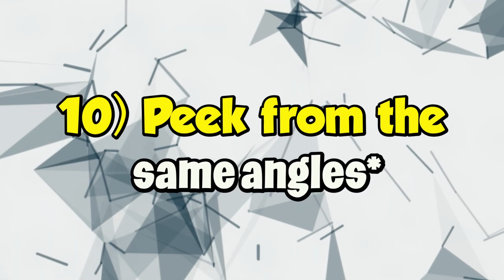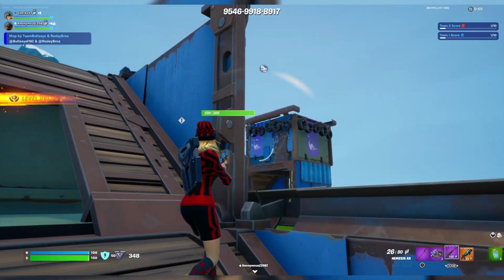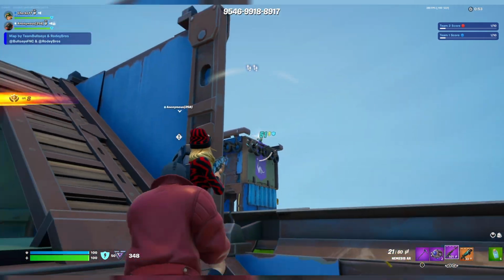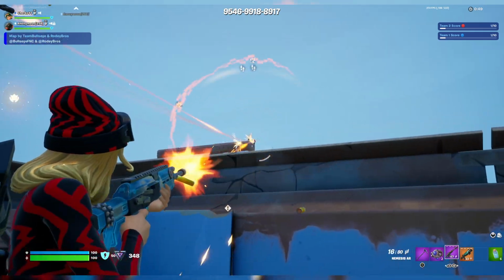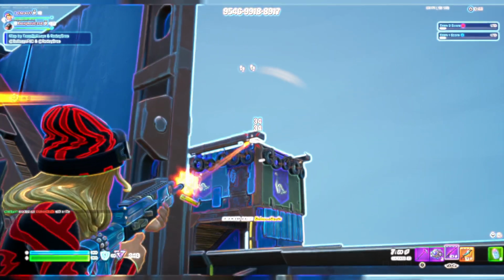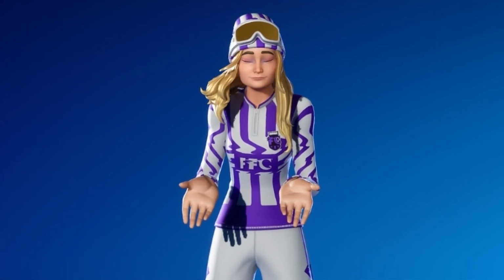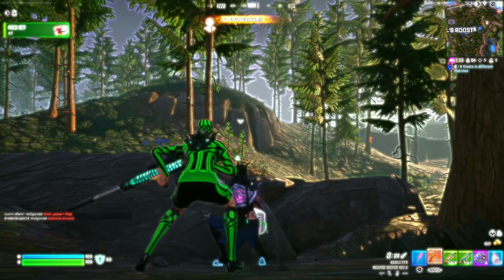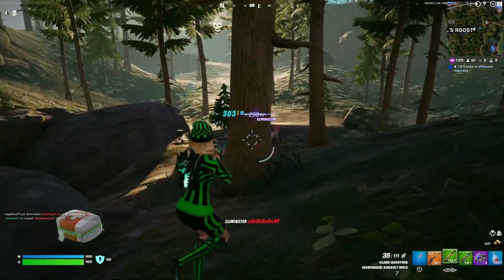Number 10. Peek from different angles. Predictability is your enemy. Mix up your peek spots to keep your opponents guessing and off balance. Sometimes, without even realizing it, we take quick peeks at the exact same spot because we're trying to be the next one to land shots on the opponent. By doing so, we forget that we're basically giving information to the enemy that we will keep using the spot. If this player has a sniper in their inventory, then don't be surprised if you get headshot sniped.